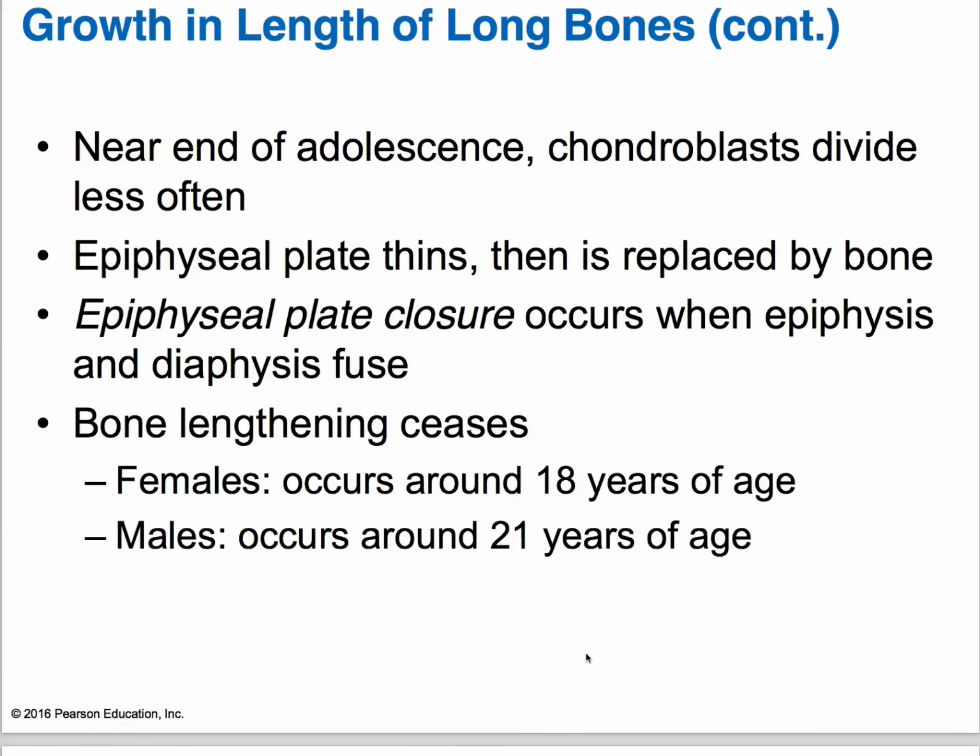Well, in males and females, it's a little bit different. In females, it occurs a little bit earlier. Right around the age of 18, you'll notice that females will not grow anymore. In males, this usually occurs right around 21 years of age. At this point, you're not going to see any more growth. So again, how do you find out for sure if you're going to grow or not? Remember, it says usually occurs around.